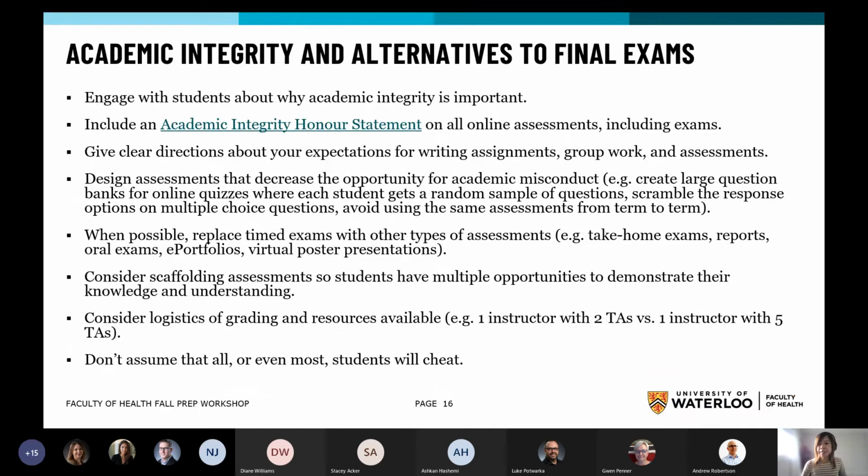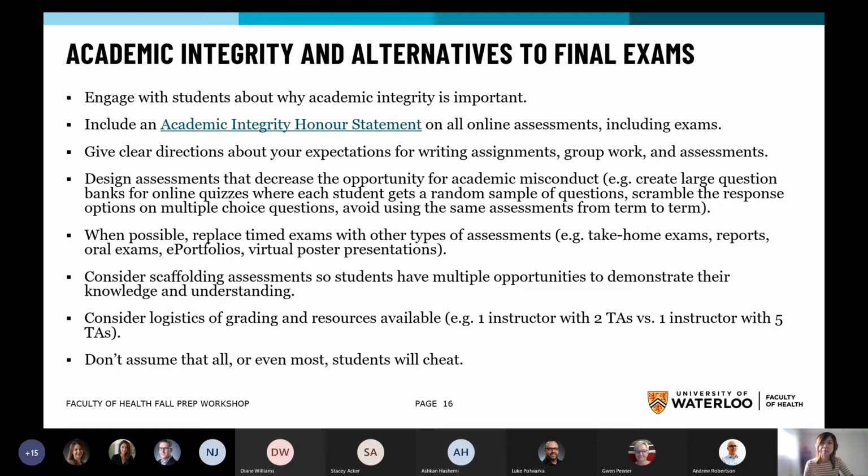A couple of tips here, and these are taken from the Office of Academic Integrity. Engaging with students about why academic integrity is important. So again, multiple ways for you to do this. You can use your outline as an opportunity. You can use video as an opportunity. Just speaking a little bit to that piece will be key to help you and your students avoid those AI cases throughout the term.